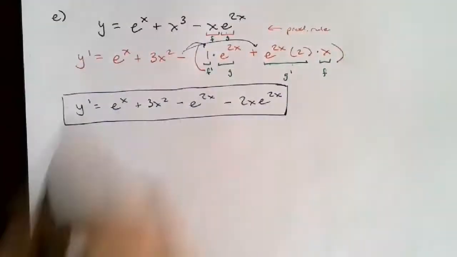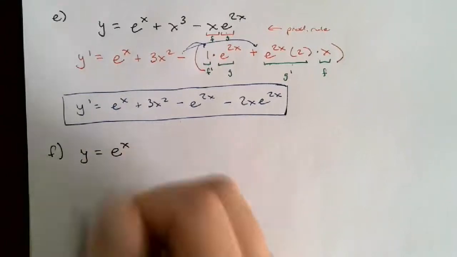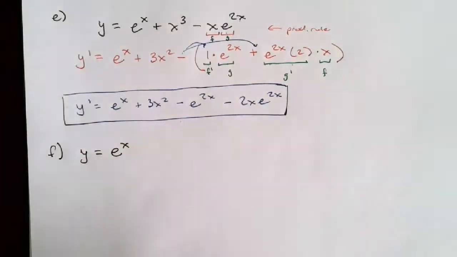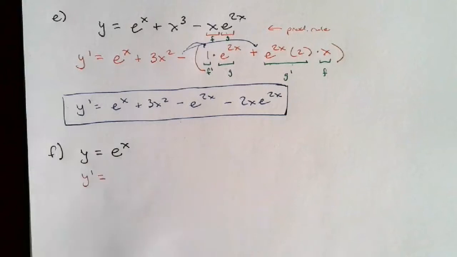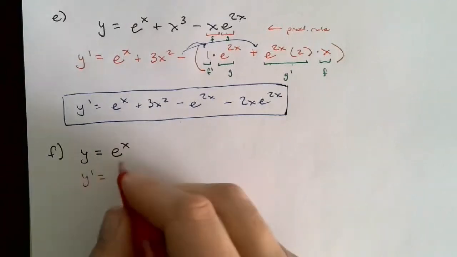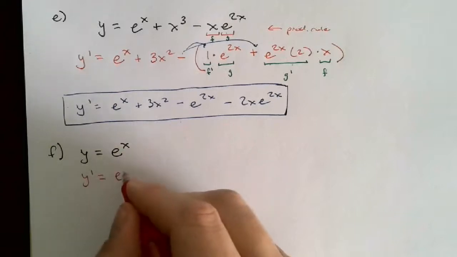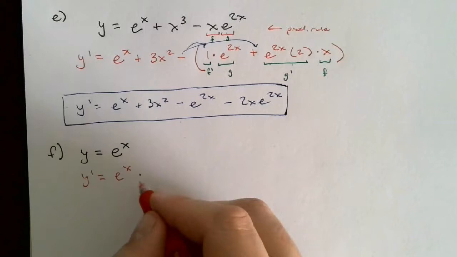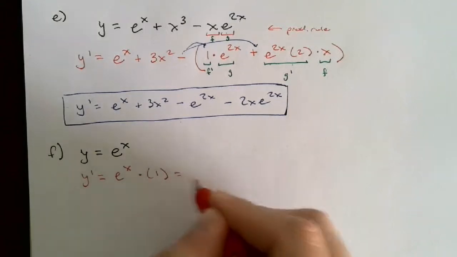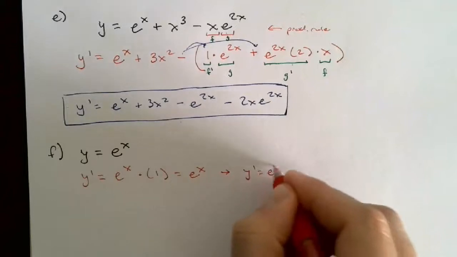Just to show this, this is actually easier than what we've already talked about. If I said y equals e to the x, I've already said the derivative of this is e to the x. If I didn't recognize that though, and I tried to do a chain rule on it for y prime, remember derivatives of e, you keep what you see. So the derivative of the outside function e to the x, you keep e to the x times the derivative of the exponent. What's the derivative of the exponent? Well, derivative of x is just 1. So it'll just be e to the x, and that's how you get y prime equals e to the x.